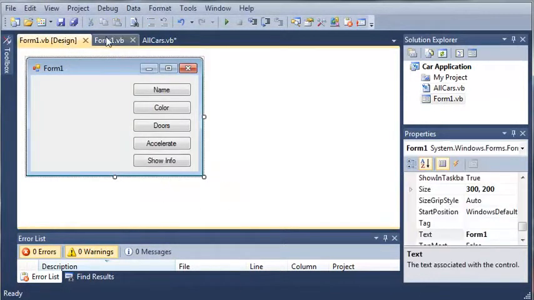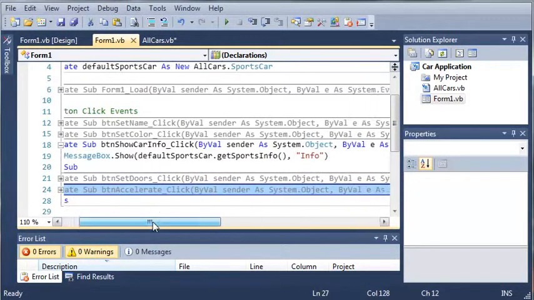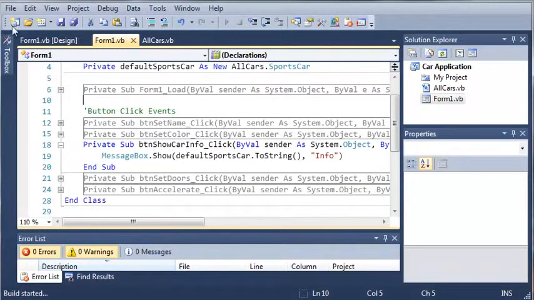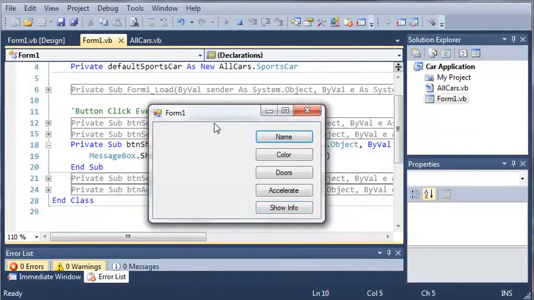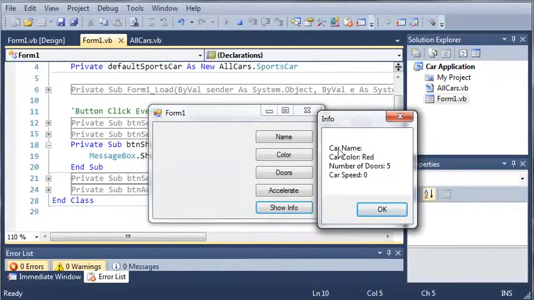So let's come over here to form1.vb, and you can see here we've got show car info. Now we can show the sports info, or we can also just do toString. And now let's go ahead and run this and see what kind of output we get. So if we get show info, we get the car name, which is nothing, the color red, the number of doors is 5, and the speed is 0.